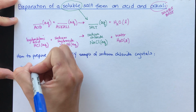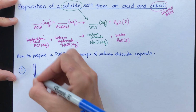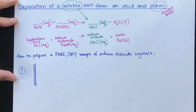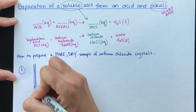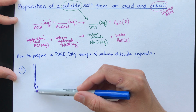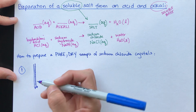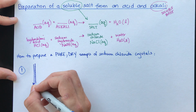And the piece of equipment you're going to use is called a burette. You'll see in the video after this one, when you watch someone actually do this experiment, what a burette looks like. But it's a tall, thin tube of glass with very accurate readings on the side. This is more accurate than a measuring cylinder. They usually go to about 0.05 of a centimeter cubed. So very accurate. It has a tap at the bottom. That's the other important aspect of a burette, so that you can control the flow of solution. And as you get close to where you want, you can even control it by turning the tap and it will come out drop by drop. So that's your equipment you're going to use. And we'll use that to add our base, or our alkali sodium hydroxide, to the acid.